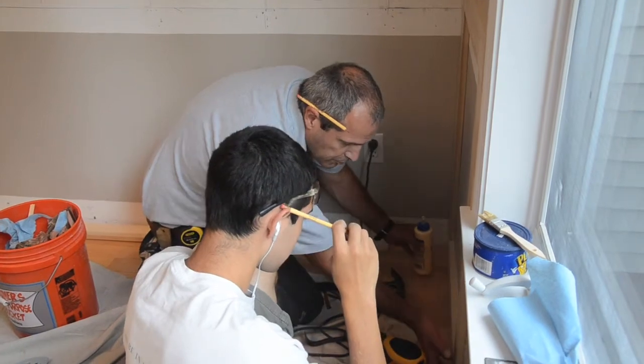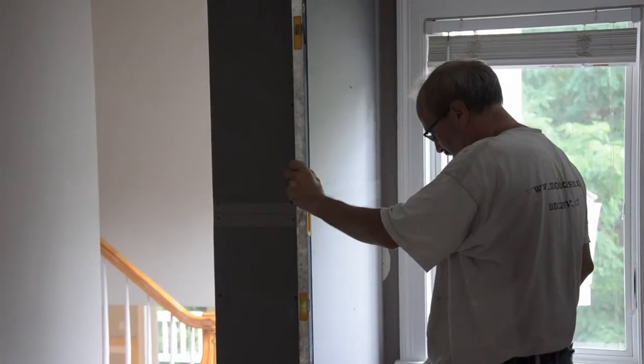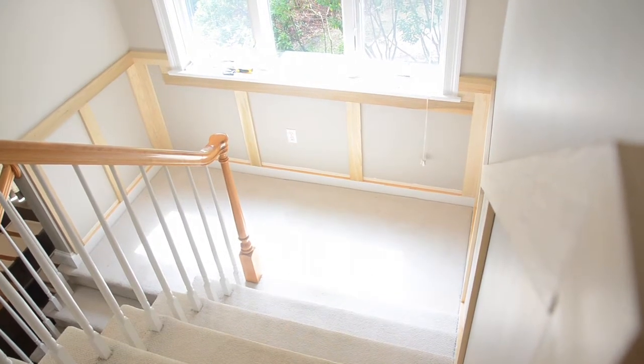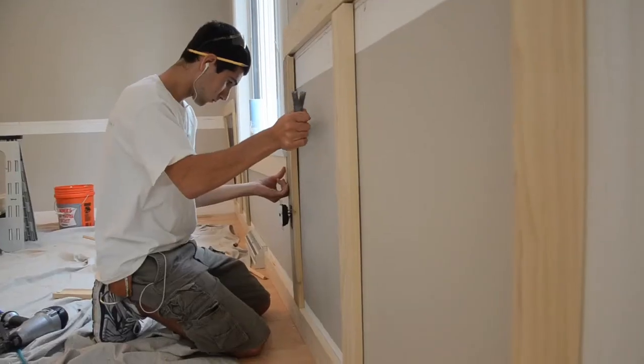Same thing here, keep it flat on. Hired Hands will do anything for you. So as an example, if you needed a door replaced, or anything on the exterior of your house, whether it's getting your gutters cleaned or anything that's a small service, Hired Hands can take care of that for you. We can come in and do all the small things that a lot of contractors don't get to, and we specialize in just about anything you need lower than an addition. We'll do wainscoting and mantles and bathrooms, just about anything you can think of.